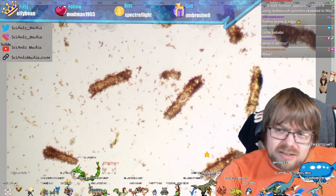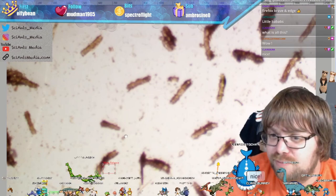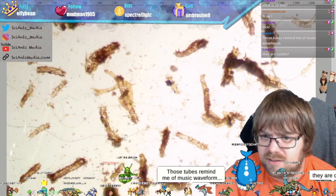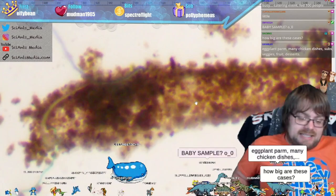Cliff suggested yesterday that we give them a little more debris, and now this entire plate is covered with these little pod-looking structures. Claire, I think these are caddisflies — larvae at this point. I'm zoomed as far out as I can, but just look at this plate — every single one of these is a pod that was not there yesterday.